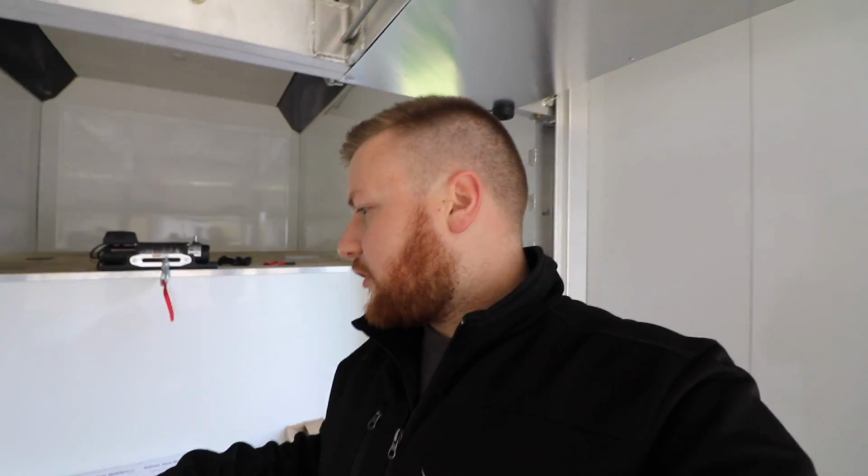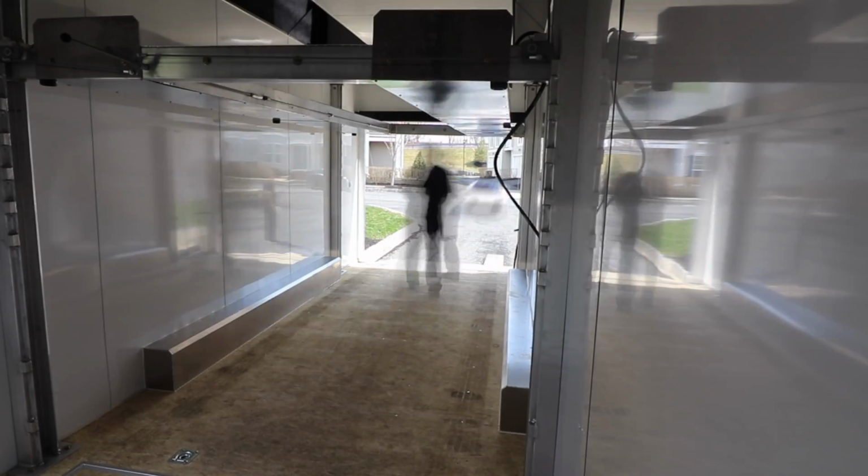So they're here picking up the car. It's gonna go down to the dealer, get a once over and everything looked at, and then they're gonna transport it to the track for me. That's something that I kind of pay them to do, so I don't have to worry about anything. So they're picking up the car here and it'll go down there, and in a couple days we will see you at the track.